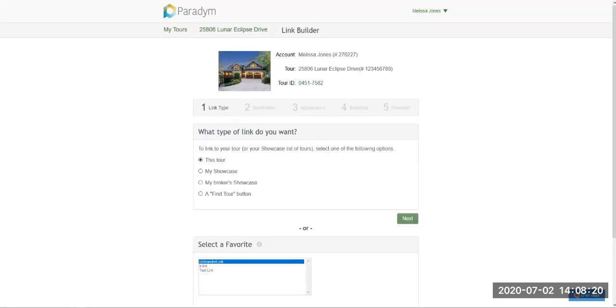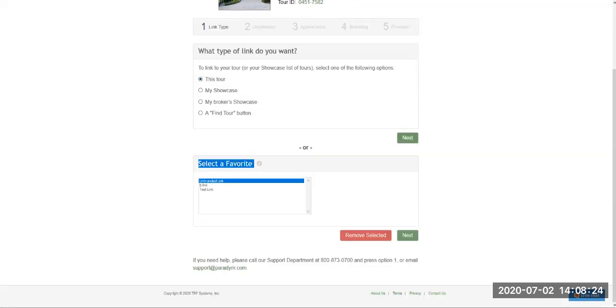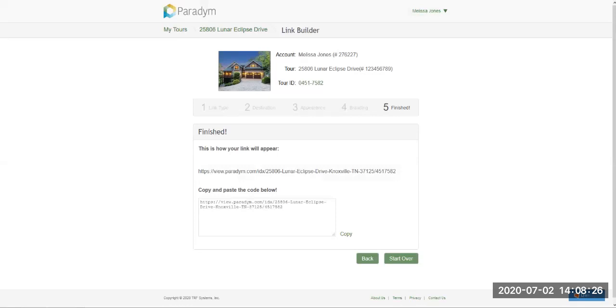So where's that going to appear? Back at step 1. Here's your favorite section. And so instead of going through all the steps we did, all you have to do is hit next. Takes you straight to step 5. Now, this is not going to appear just on this particular tour. Any other tours that you may have, this setting will be the same. It'll be unbranded, but it'll be for that specific tour.